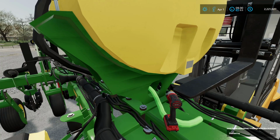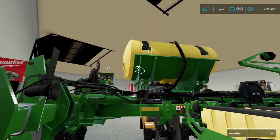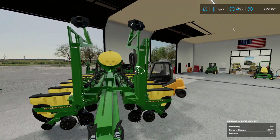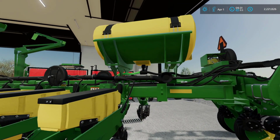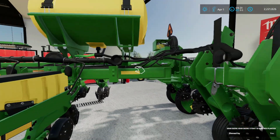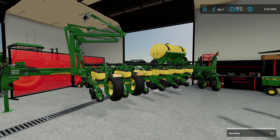Later. So just a little bit more. You're almost there. Perfect. I know it's a slightly different design of tank. I only had one that sat on a pallet. But the tank has been attached. We have also worked out our plumbing. We move away the forklift. There is our lines. Run to the back of the seeder. This thing is ready to plant and also ready to apply liquid fertilizer.